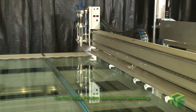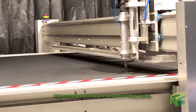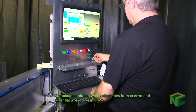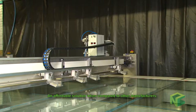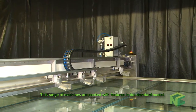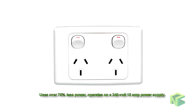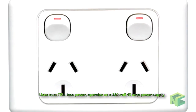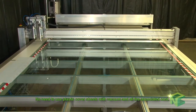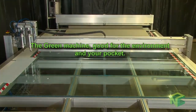The CNC Designed Solution machine offers a high level of productivity and ultrasonic cutting speeds, an automation solution which eliminates human error and potential work cover injuries, and an affordable solution when compared to other manufacturers. This range of machines are packed with features in the standard model. Uses over 75% less power, operates on a 240 volt 15 amp power supply. No need for plastic cover sheets for vacuum and all the associated costs. The green machine — good for the environment and your pocket.